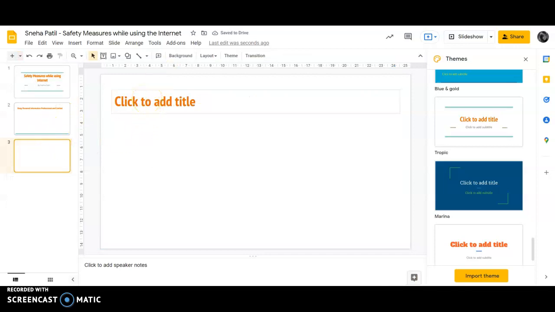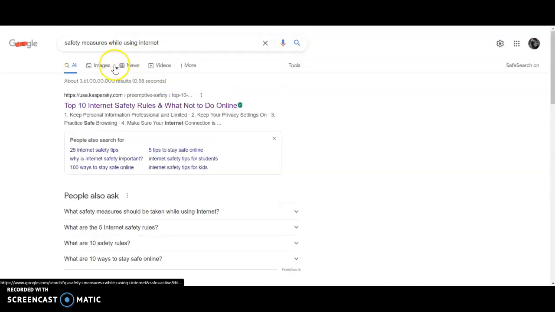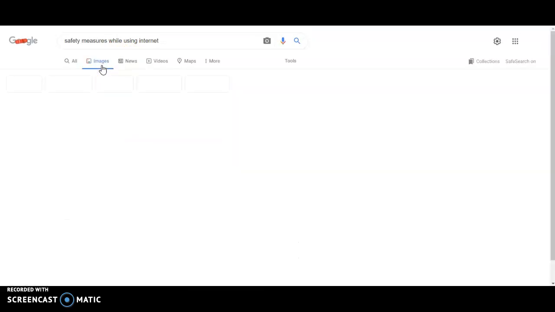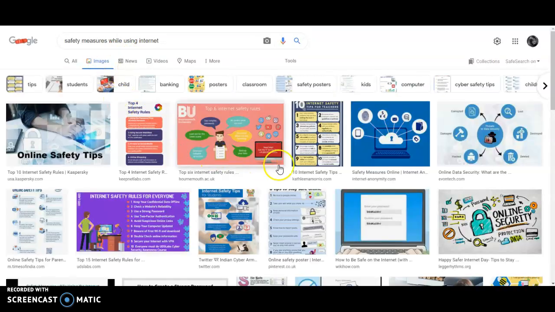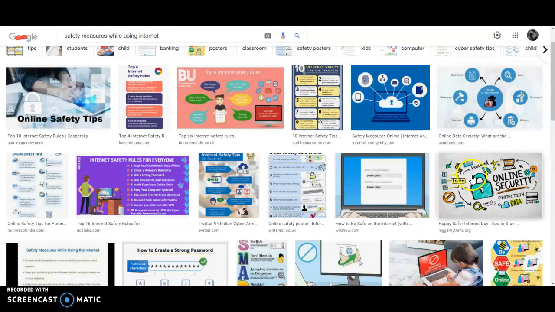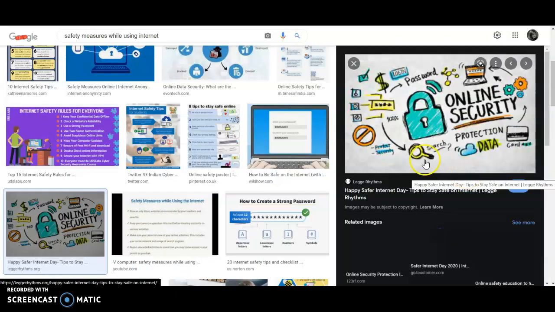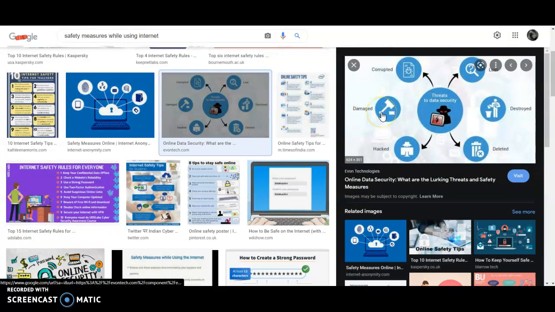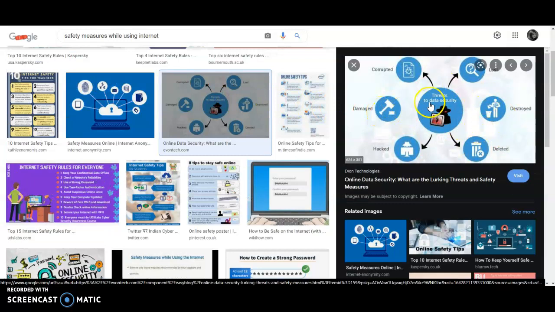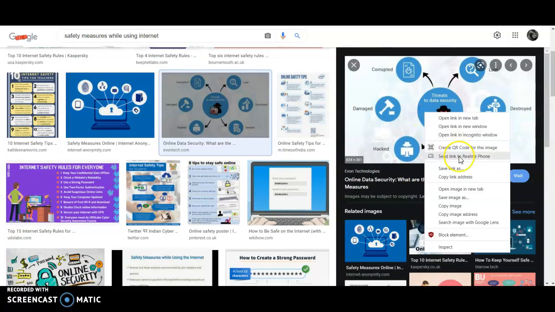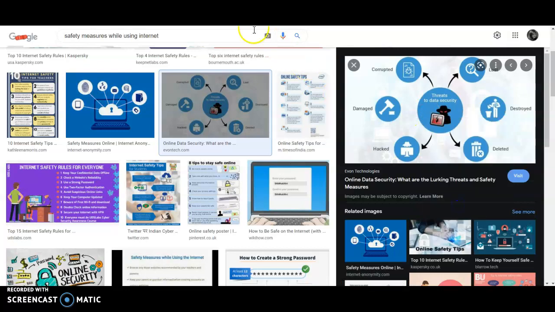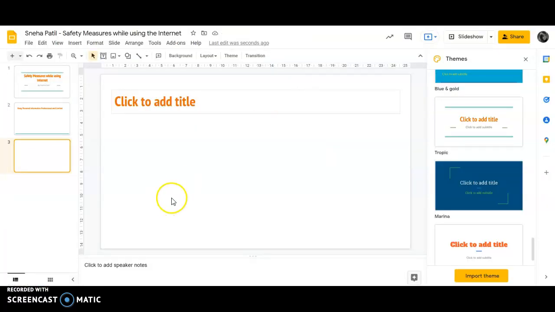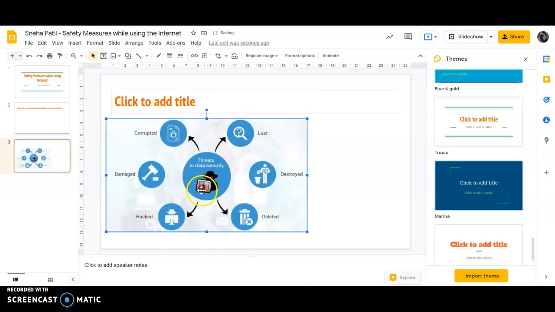Maybe with a picture. Yeah, you can add a picture over here. Suppose I want, let's see what images we get for safety measures while using internet. It's a good picture, so I can copy this picture. I can copy image, go back, and I can put this image over here.